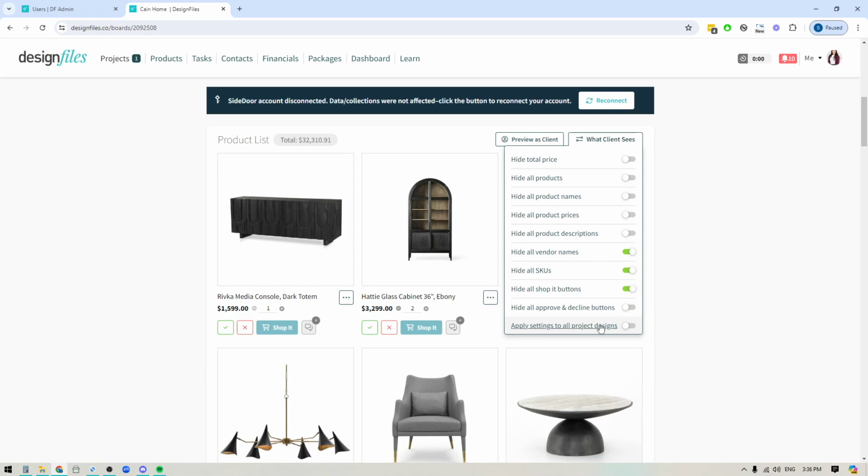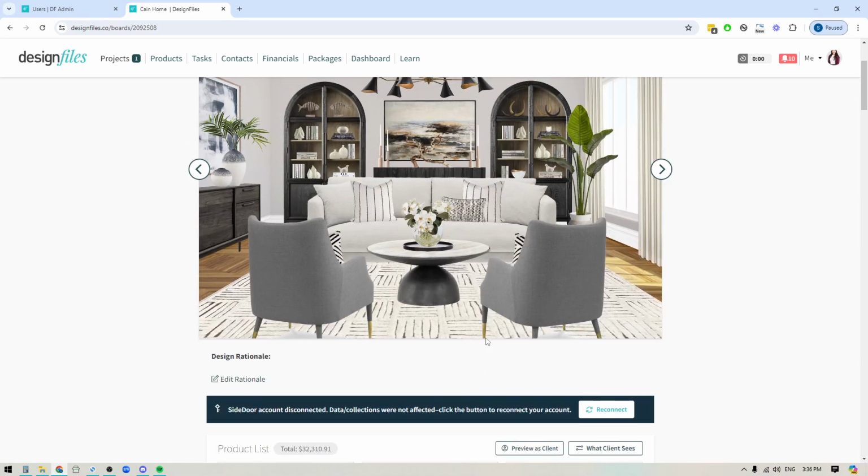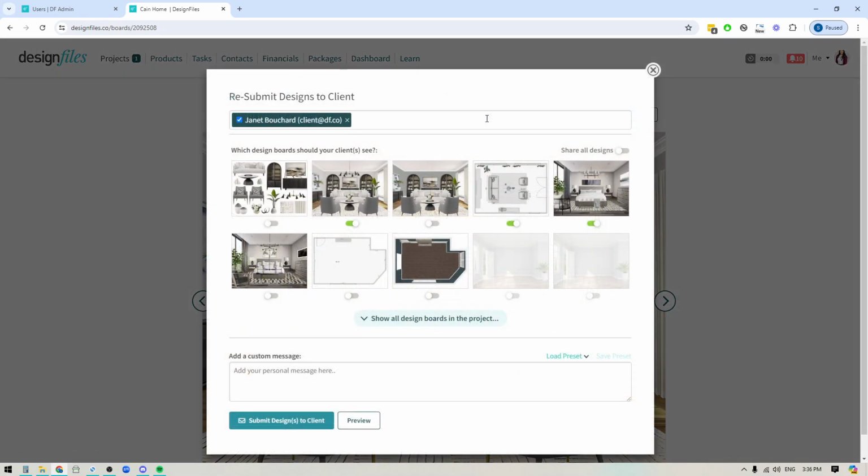And here is where you're going to hide certain product details if you don't want your client to see certain things. So for instance, if you want to be in charge of ordering all the products, you can choose to hide the shop buttons, the vendor names, the SKUs, you can hide whatever details you want. So take the time to go through here, hide the details that you don't want them to see, and then when you're ready, you can go ahead and submit the design to your client.